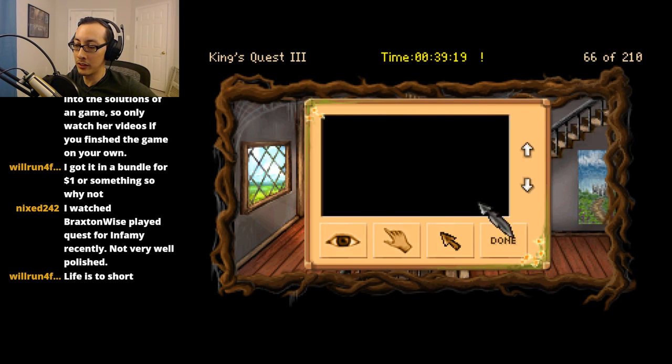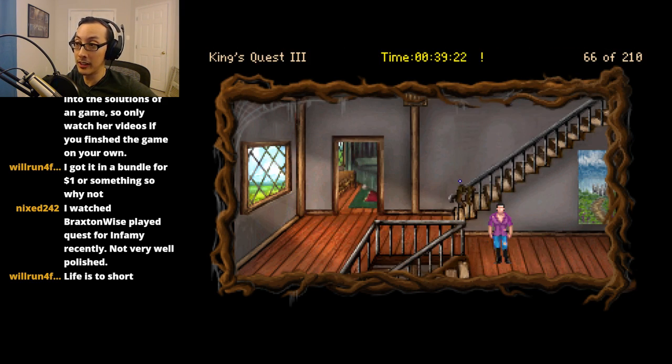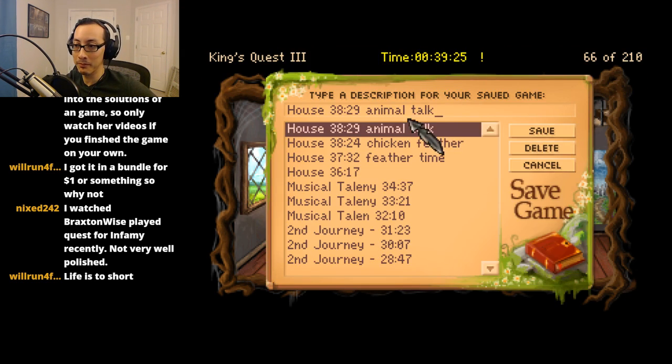Alright, so we have all of our magic items out of our inventory, so when he comes back, he won't kill us. So let's do house 25, or 39, 25.